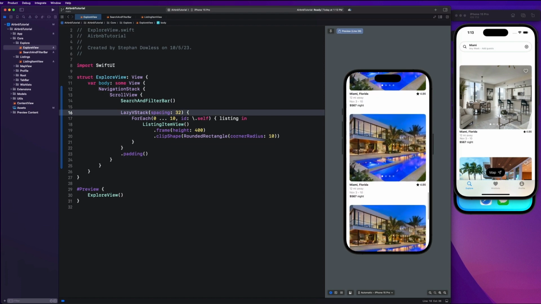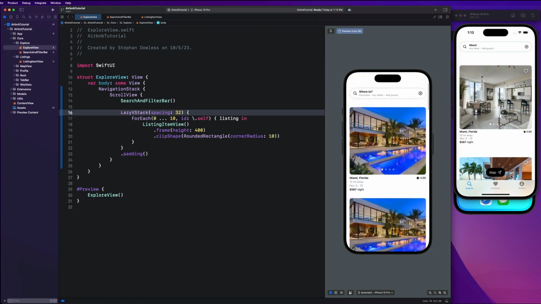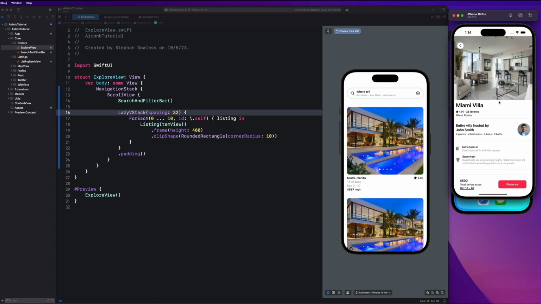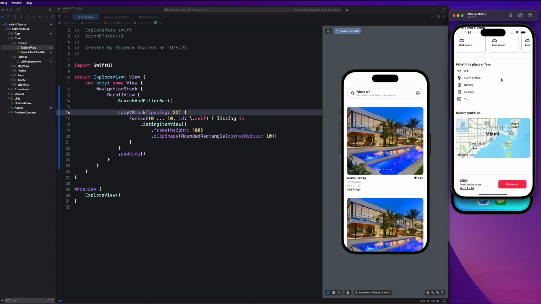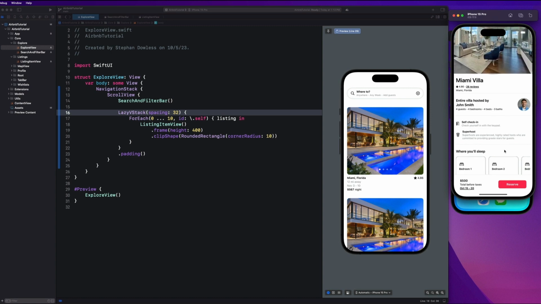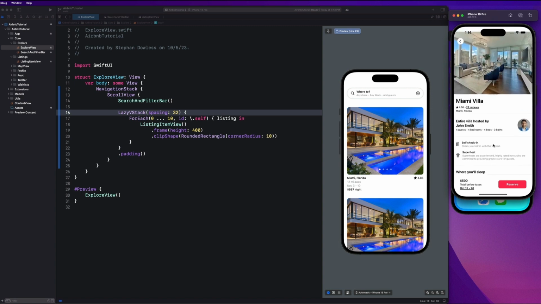And that's actually going to wrap it up for this video, boys and girls. In the next one, we are going to get started with this beautiful listing detail view that contains all of the details about our listing. And we can still swipe through all our photos here, reserve a booking, and all that stuff. So that's what we're going to be doing next, guys.